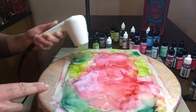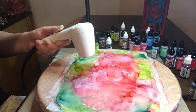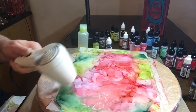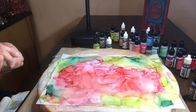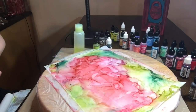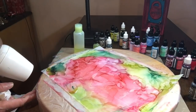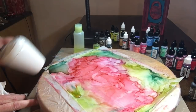You'll also see that I'm holding the tool. I'm putting less and less of the wash on, but where I have the green next to the red, I actually hold that dryer straight up and down, perpendicular, where I want the two to stay separate. Because again, keeping in mind that the alcohol and the ink itself and that wash dry really fast, you can prevent them, unlike with watercolors, where they tend to just sort of do their own thing, period, end of story. When you've got a dryer and this forced air, you have a better chance of keeping those two areas of color a bit more separate. There's going to be some blending, but that really is not a bad thing.